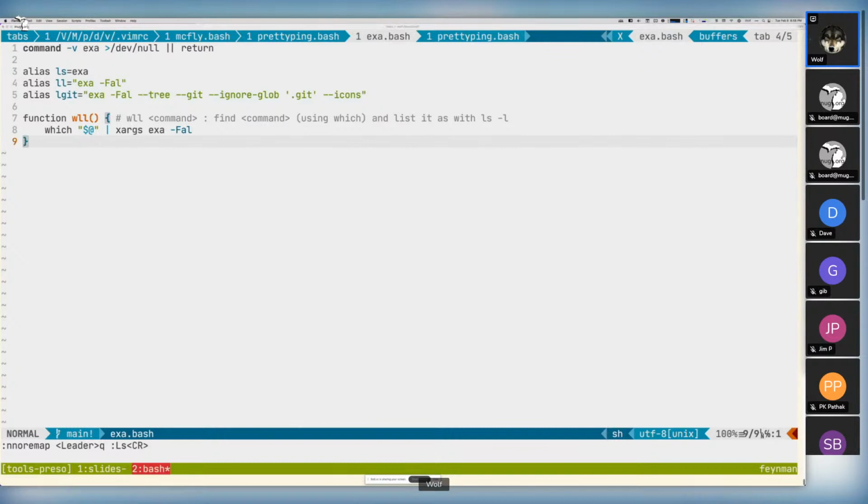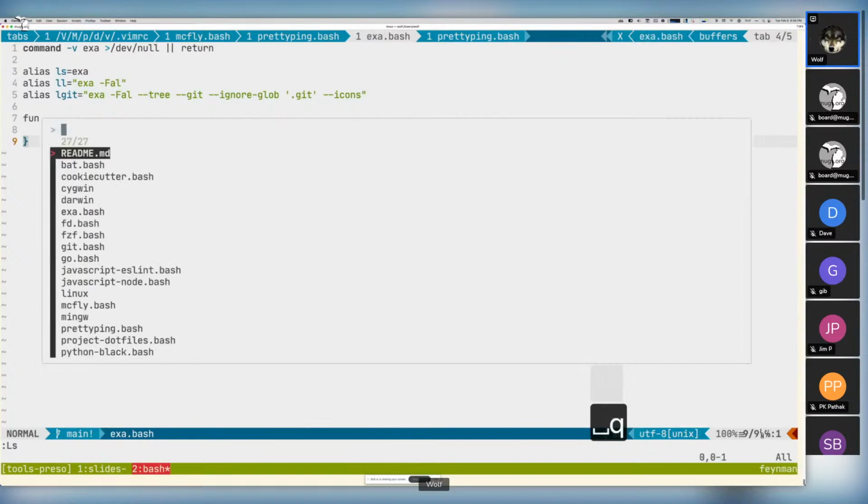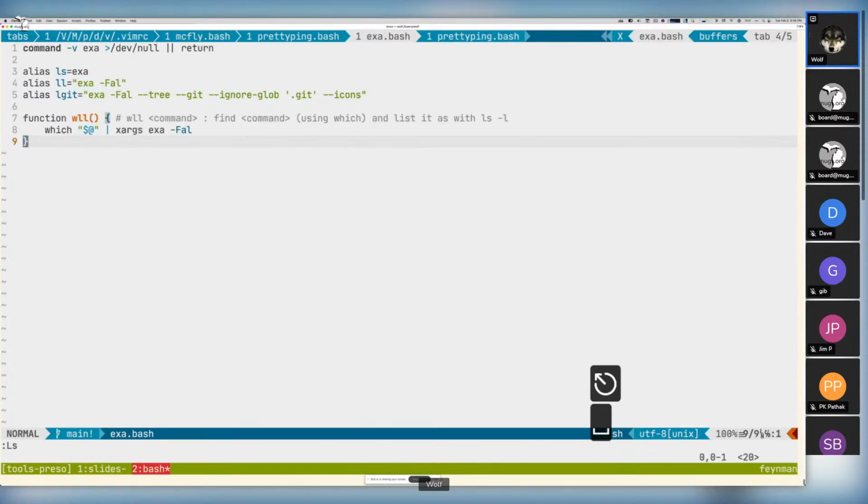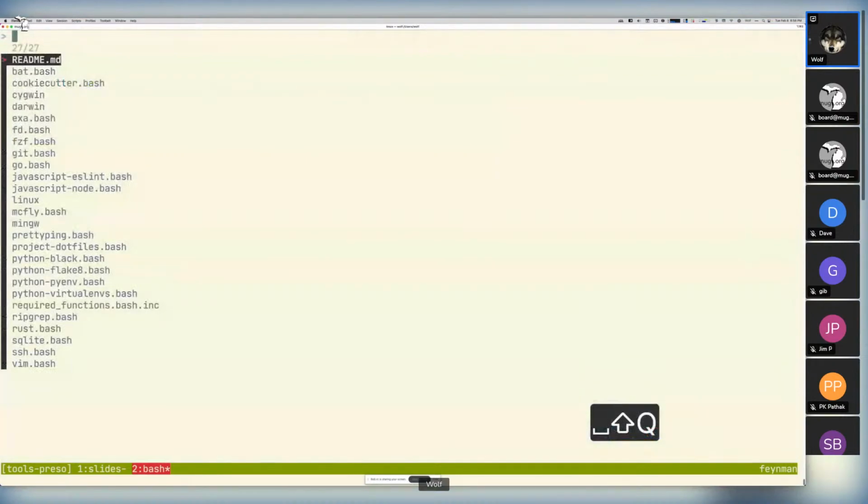And let's make leader shift Q be the full screen version with the bang. So now I can say space Q, and it opens the little one. Or I can say space shift Q, and it opens the big one. And that is using FDF to build your own commands in Vim.